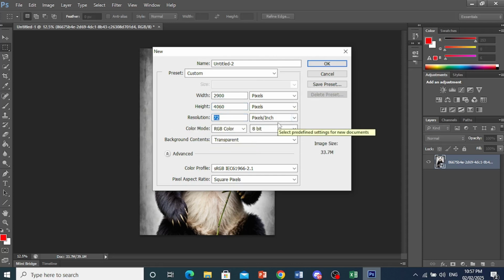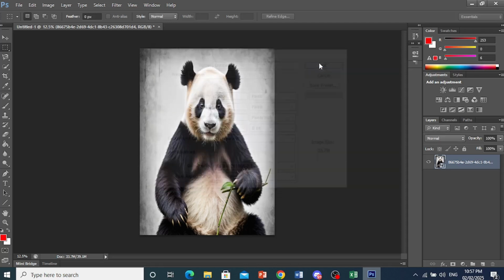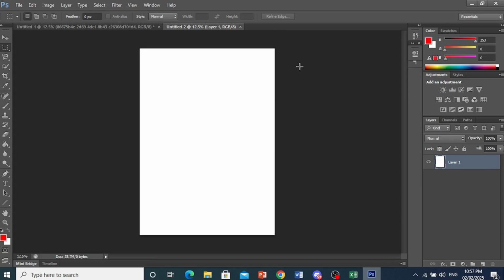It's very important. And then I'll show you what to do when exporting because it needs to be in a JPEG, PNG, and WebP or AVI format. So I'll show you how to do that later. So I'll go ahead and create a new file.